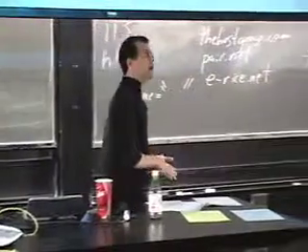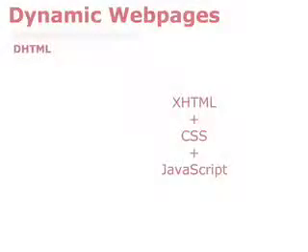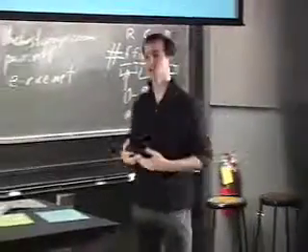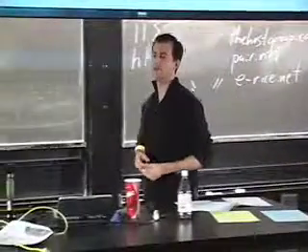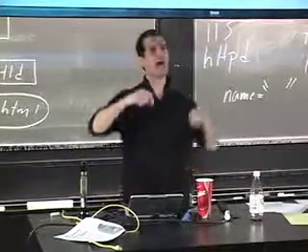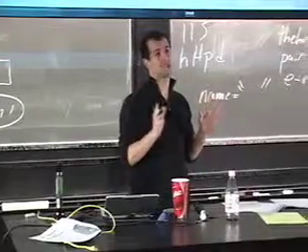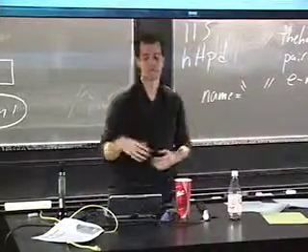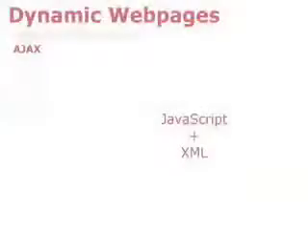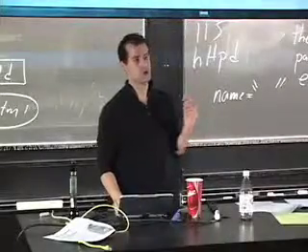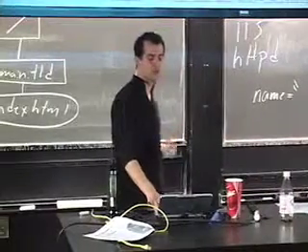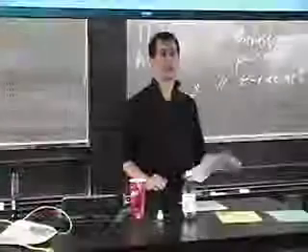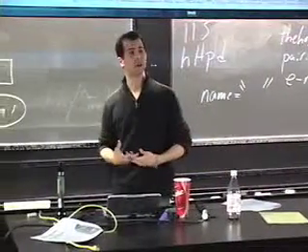DHTML. This is the combined use of something called JavaScript, a programming language, with XHTML and CSS, cascading style sheets, that creates those websites that have more interactivity, things you can drag and drop. And any website that's a little sexier than the more static ones you've seen often uses the combination of these technologies. Something called Ajax is related. And again, this is something that might recur if you continue in your progression of studying programming and so forth.